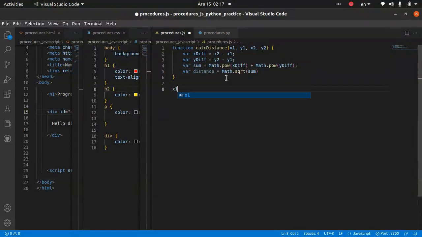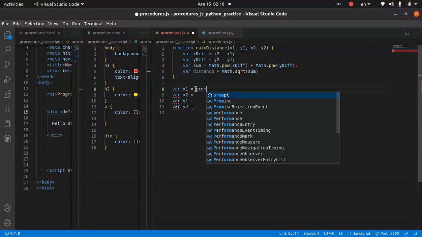Let's say x1, like var x1, and then let's duplicate it like here, or like that. Or x2, or y1 or y2. Okay, and we need to add something there.